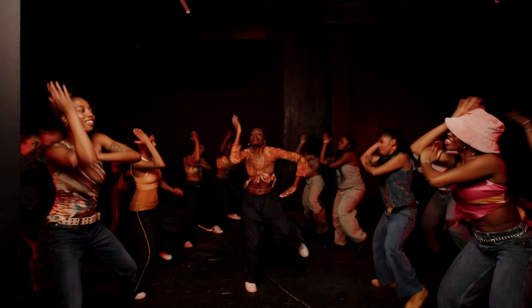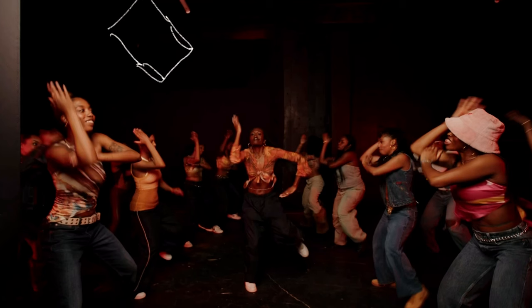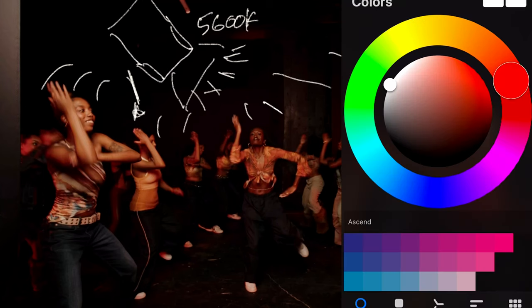For the last scene, we're going into an all-black room where we added a couple of different lights. We again had the big FC300 on the 150cm softbox — that light does a ton of work coming down on most of the talent, which is actually kind of surprising. There's no bounce or anything coming back, so we set it up right above at about 5600 Kelvin, and it helped light up pretty much everybody. We used a singular light for a bunch of different people with gimbal movement, and it did a really good job.